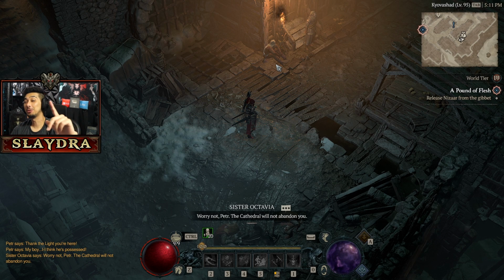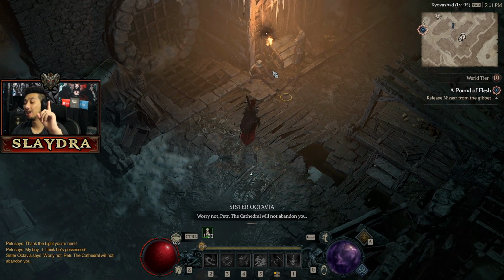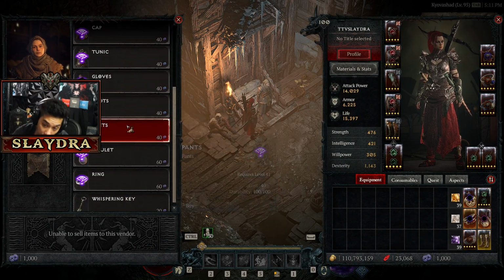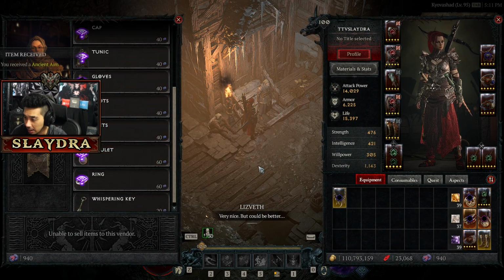Alright guys, let's see if we can get one good amulet out of 1,000 Obols, which is basically the maximum amount that you can have, so let's go ahead and go for it. We'll also talk about what makes an amulet good in this video.